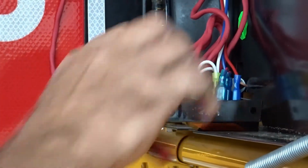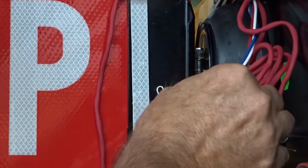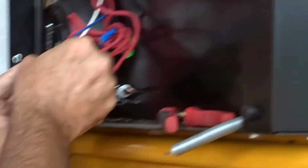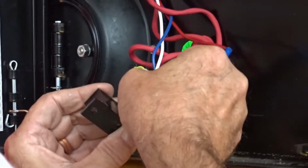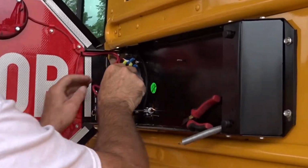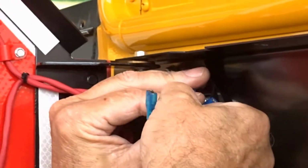Are you just snipping those wires, Rich? I just snipped the zip tie off. And we'll place this relay in a nice safe place because we'll be needing it later. You'll find zip ties all over the place that you have to discard. And now you'll take your sign light connections off.